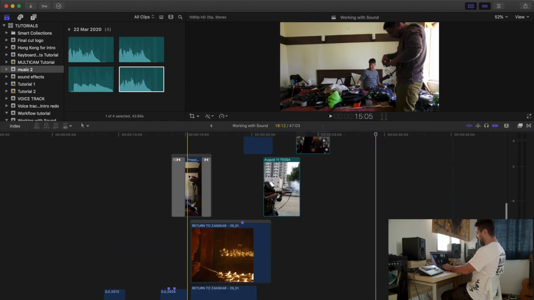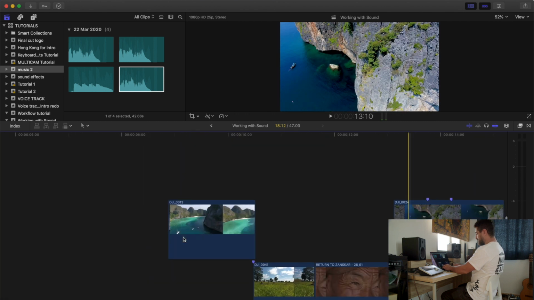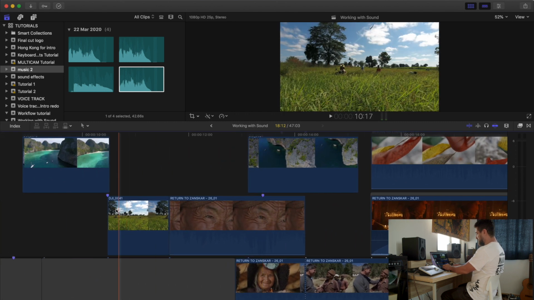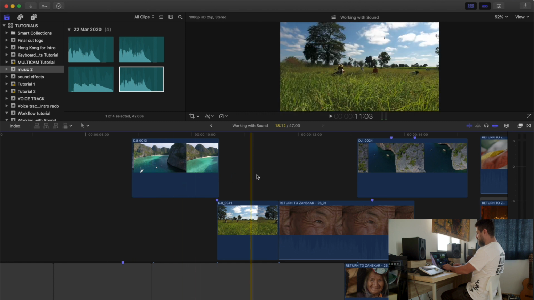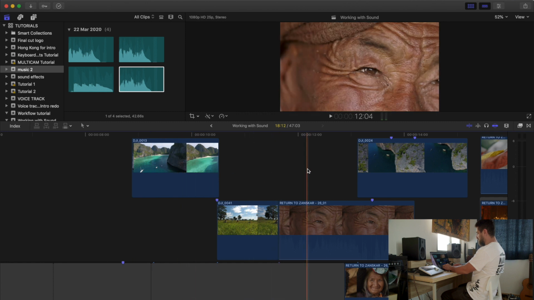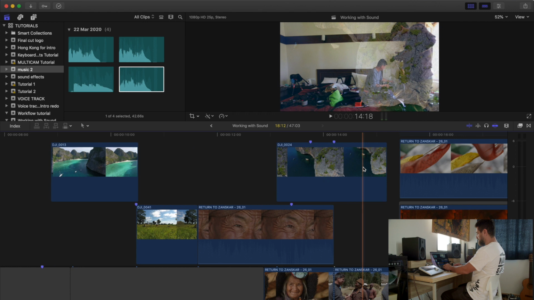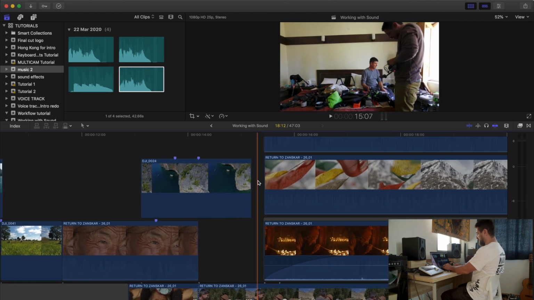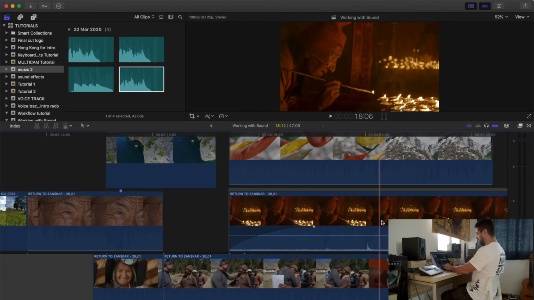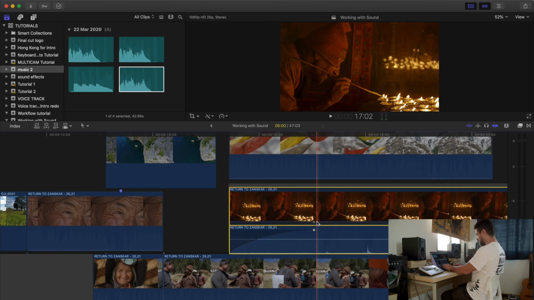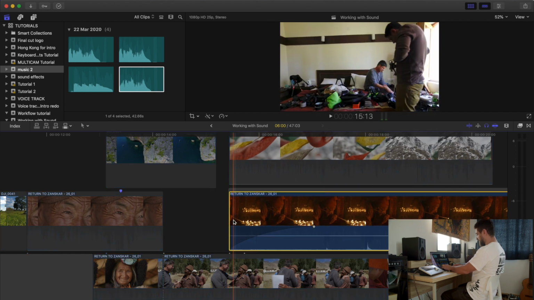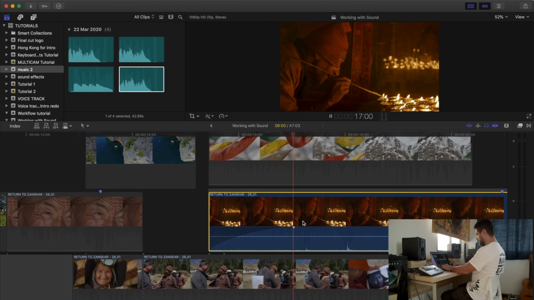Okay, now I've also added the ambient sound from these scenes you'll see above. The camera drone does not have any sound on top, and neither do these time lapses. But if I go over here, you'll hear there's a slight crackling of the candles that I've kept in there. So that's really nice to keep in there.